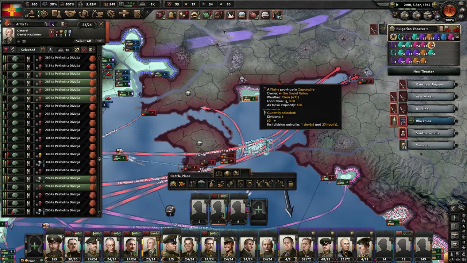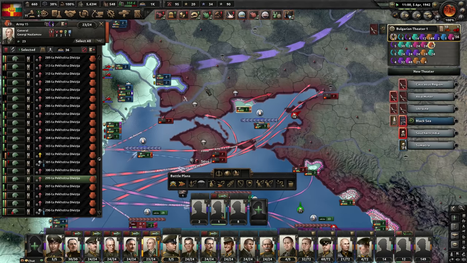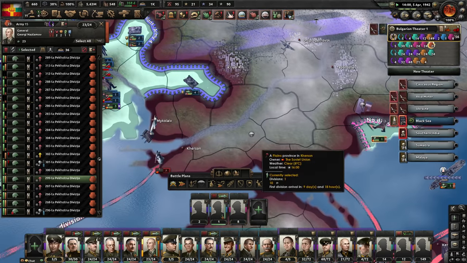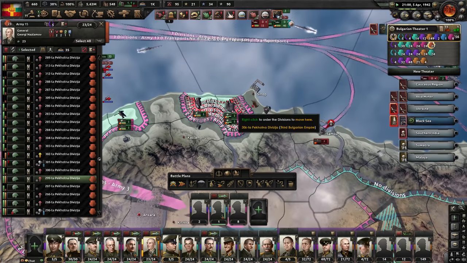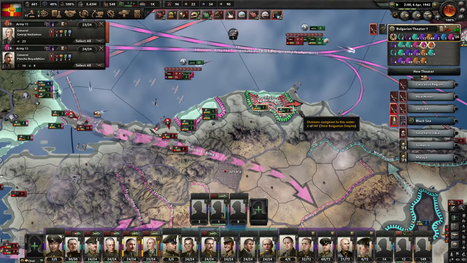I'm trying to do stuff. I think I can do this, yeah. I'm not quick. I'm not good at that. I can connect some, maybe. I'm mostly just annoying them. I have so much manpower that it doesn't matter. Oh, they're leaving the port. Ah, got Sinop. Got the port in Turkey, almost.